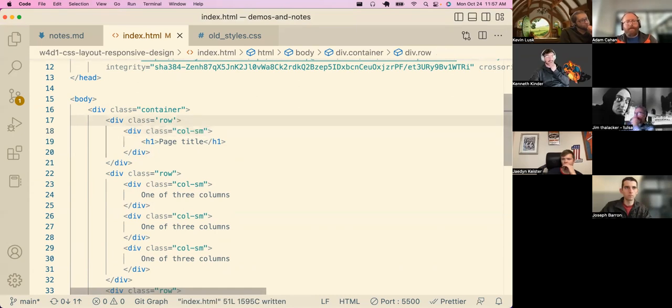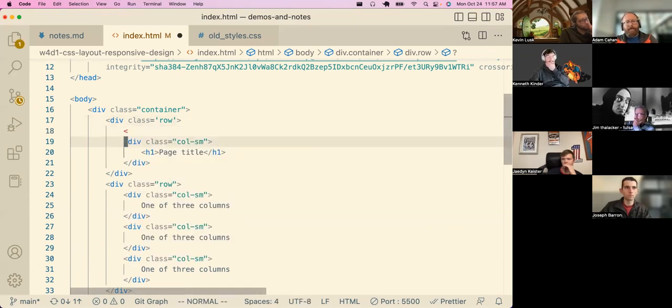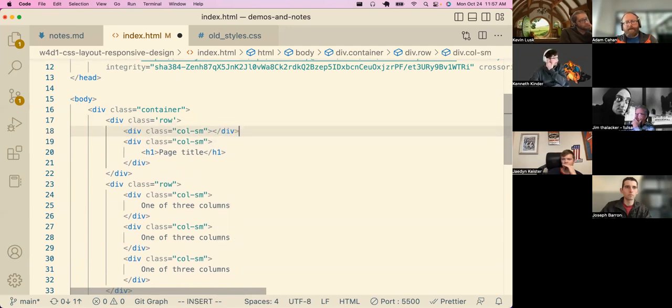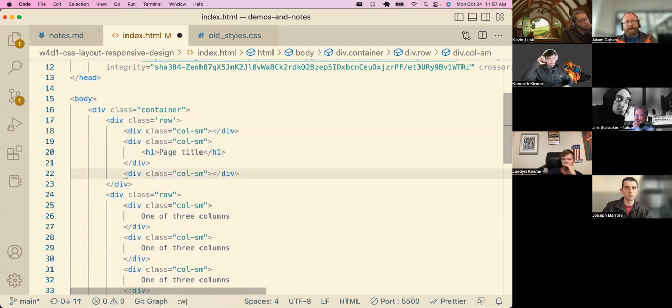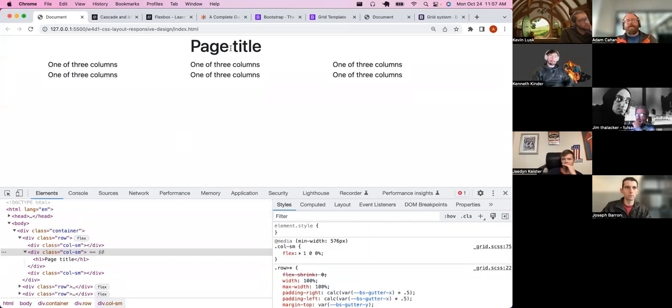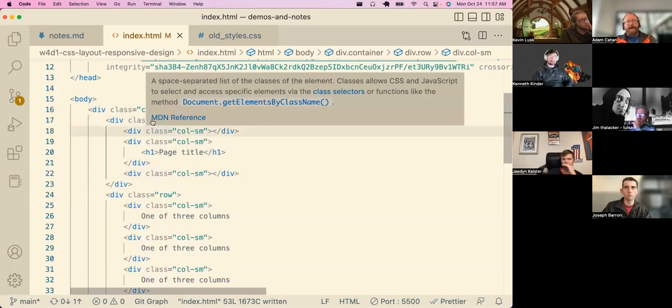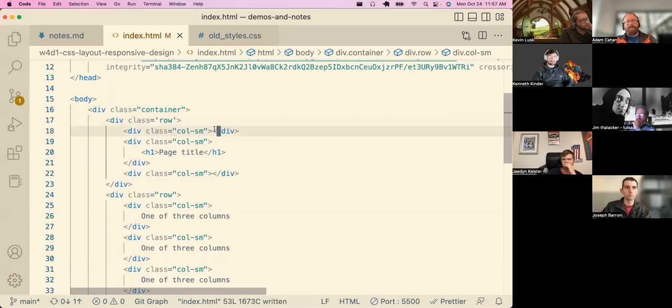Okay, awesome. Yeah, and now I can be very lazy. I've now centered that page title by, I have a row with 3 columns and I just put 2 empty ones there, and the Bootstrap CSS grid CSS classes take care of all that work of figuring stuff out.